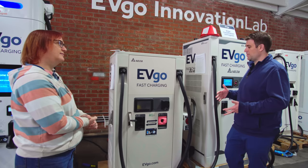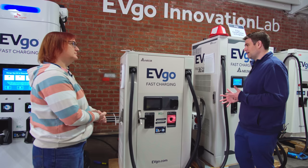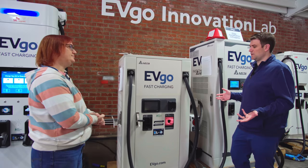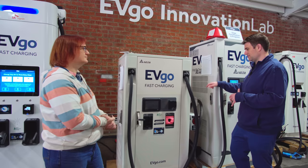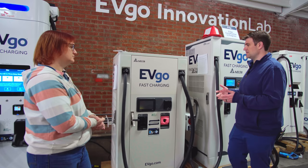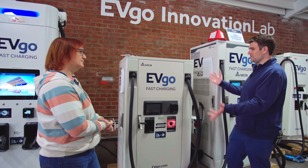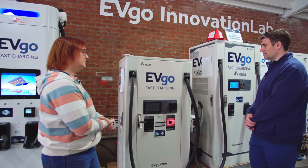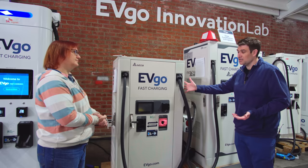This unit here is a different type — we talked about the cabinet-dispenser capabilities, but this one combines the power electronics with the actual dispensing. We call this an all-in-one, but this comes at a cost tradeoff. At a lower power level there are fewer power electronics and the physical size is smaller, so it makes more sense to combine everything into one. With a cabinet-dispenser there's more footprint, more mounting, cables to run from the cabinet to the dispenser and to the switchgear — that adds cost. For our lower-power chargers it's more economical to use an all-in-one. It's fed with 480 volts AC, does power conversion internally, and handles all communication with the vehicle. This is a 100 kilowatt unit.